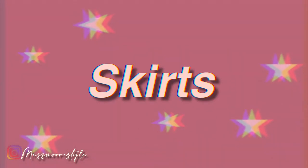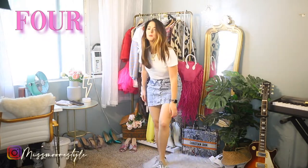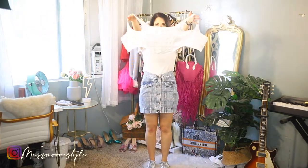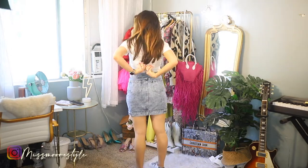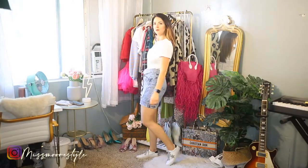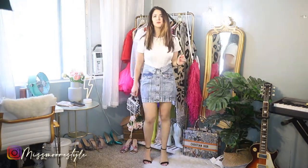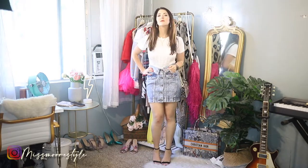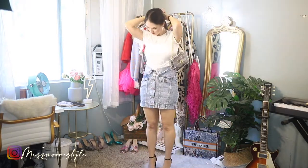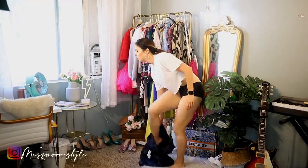Next, the skirts. White t-shirts and skirts — there are so many possibilities. The first one I'm going to start with is the denim skirt. I love this little variation of a denim skirt, it's so unique. For this version, I'm putting a white corset over the top of my t-shirt. These white corset tops and corset-inspired pieces are very on trend right now. I like that it's still monotone but you can see the differences in texture. This is my date night version — putting on some heels and a cute bag, and throwing your hair up in a ponytail really makes a huge difference.